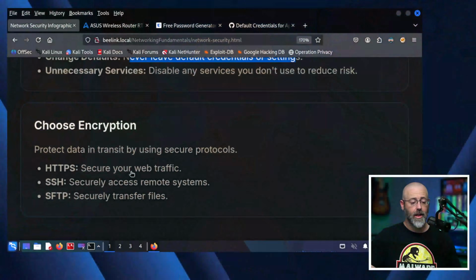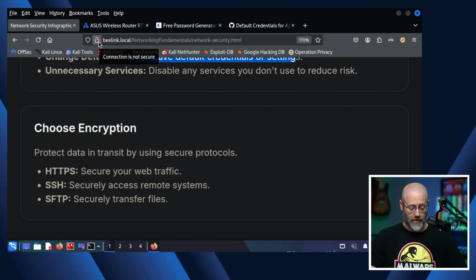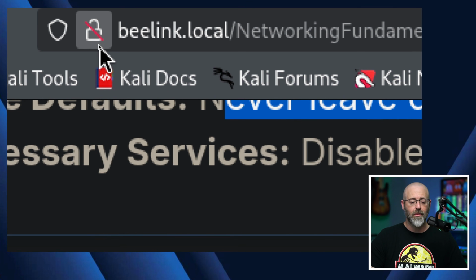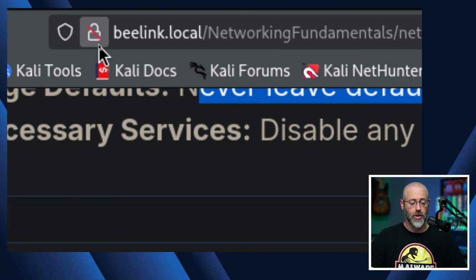So if you find that a software package or a network protocol is specifically not encrypted, like if it's transmitting over HTTP and not HTTPS, you should be using HTTPS. You can see right here, even myself, just because this is not going anywhere, you notice that little lock with a red line through it? That's telling me this is not an encrypted website. There's no encryption. And since it's local, it's not a big deal. It's a static page. There's nothing sensitive on here that I would care about. And that's how we get in trouble, right? Because we forget, and then we do put something sensitive there, and then that becomes an issue.